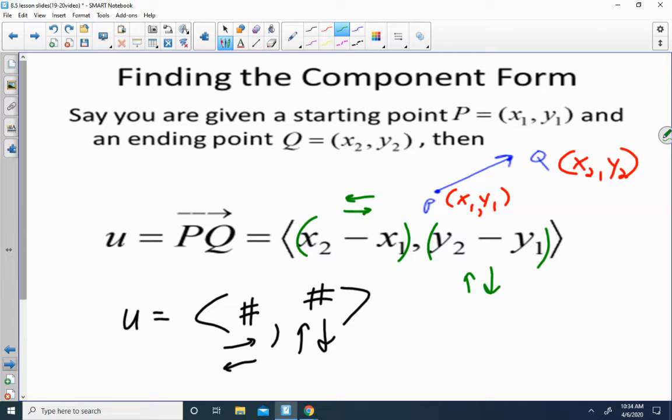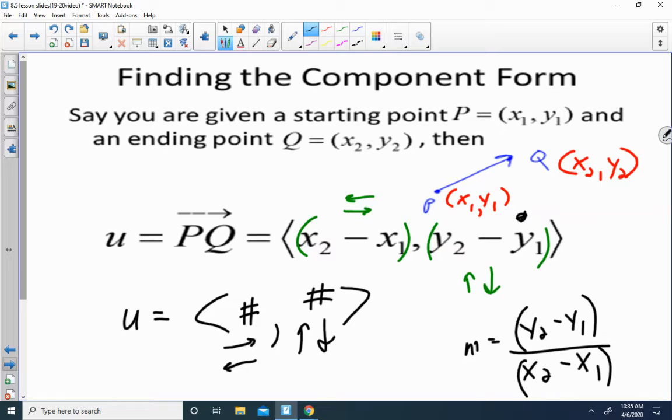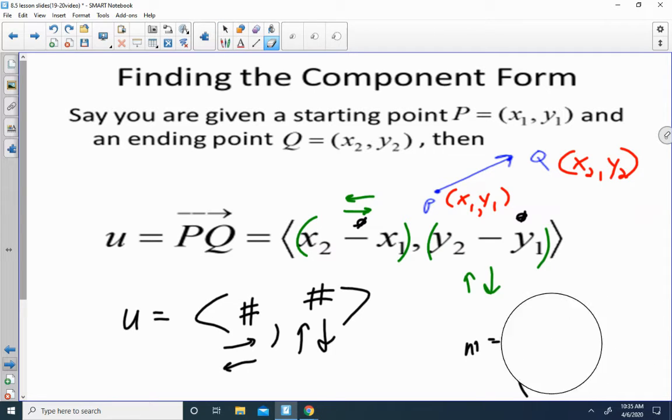Easy as that. You guys probably recognize it too, but this is kind of reminding you of the slope formula, right? Like if you had y2 minus y1, the rise, on top, then you have your run on the bottom, x2 minus x1. That's not a coincidence. Just wanted to let you know. But anyway, now let's put that formula to use.